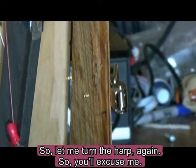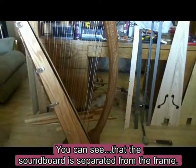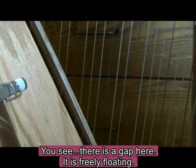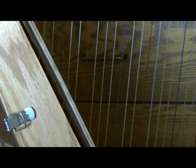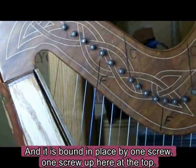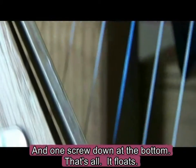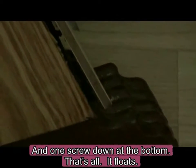So let me turn the harp again, so you will excuse me. Okay, here we go. Now on this view, you can see that the soundboard is separated from the frame. You see, there's a gap here. It is freely floating. There's absolutely no force on the soundboard, and it is held in place by one screw up here at the top, and one screw down at the bottom. That's all. It floats.